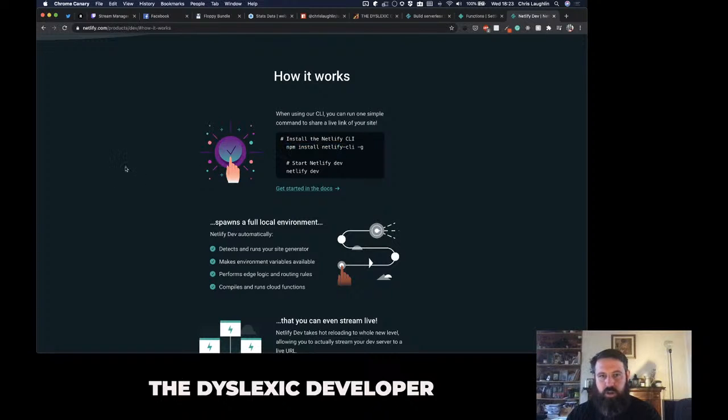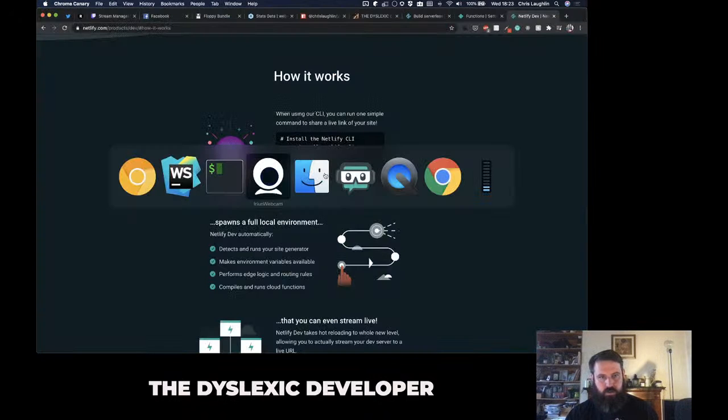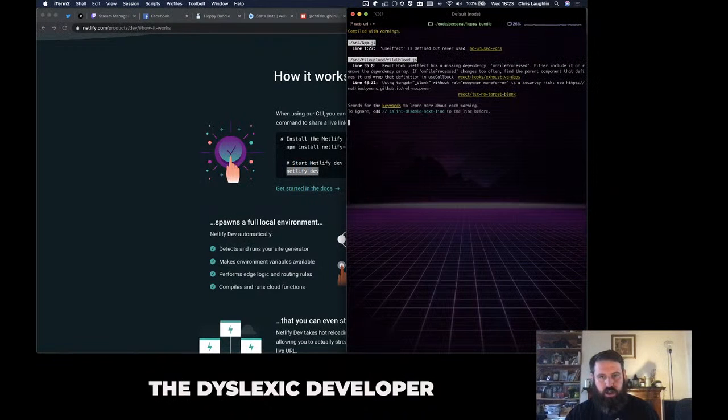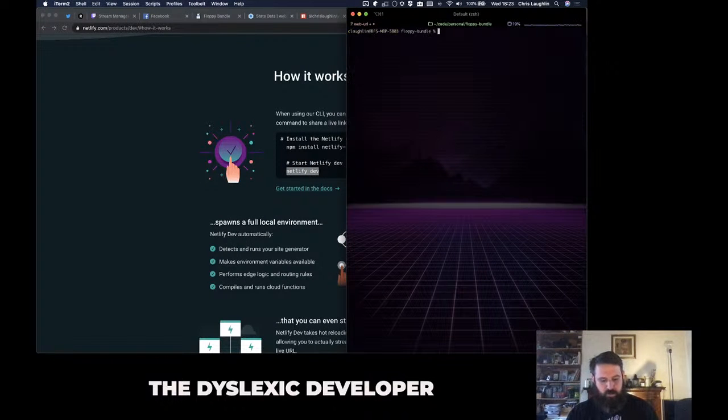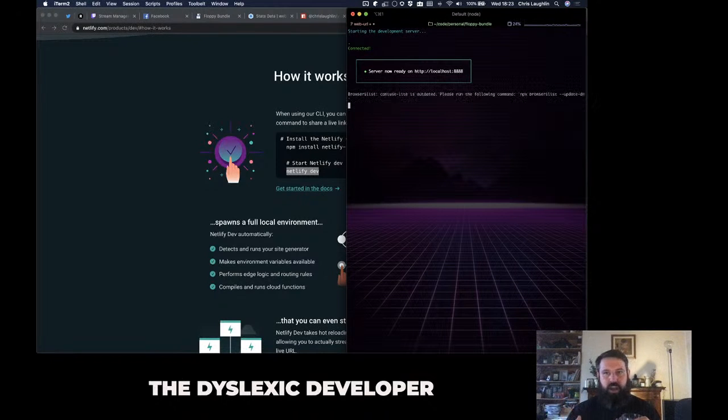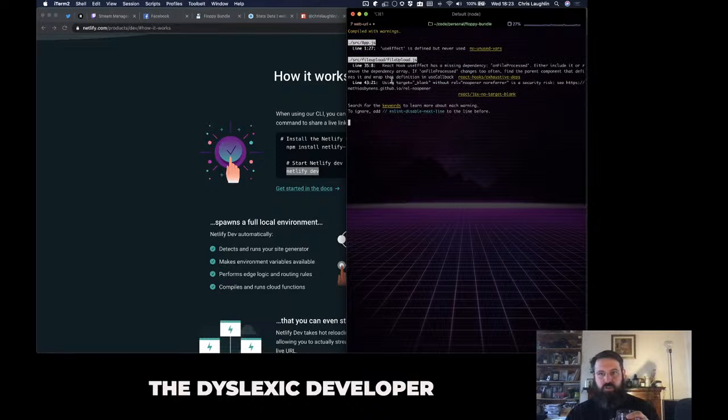Do I have Netlify Dev already? So let's go to terminal, and as far as I remember reading about this, it'll start up Create React App for you too. So I should be able to just go Netlify Dev. Give it a few seconds. Yeah, okay. So it's picked up that I have a Create React App style application. The server's been pushed up.